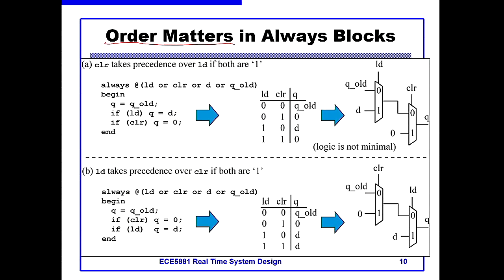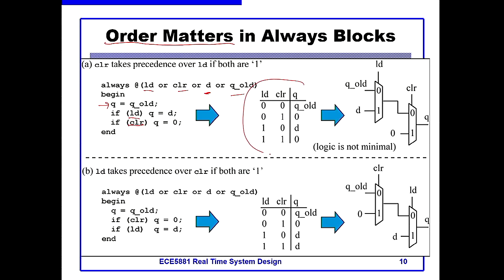a multiplexer structure where we've got a load, a clear, a data value, and an old value that you may have present. So what we're doing here is, if load is equal to 1, we're going to update Q with the new value of D, the data coming in. If clear is equal to 1, we're going to update Q with a value of 0. But if neither of those are asserted, then Q will get the old value. So it's just switching between values coming in.